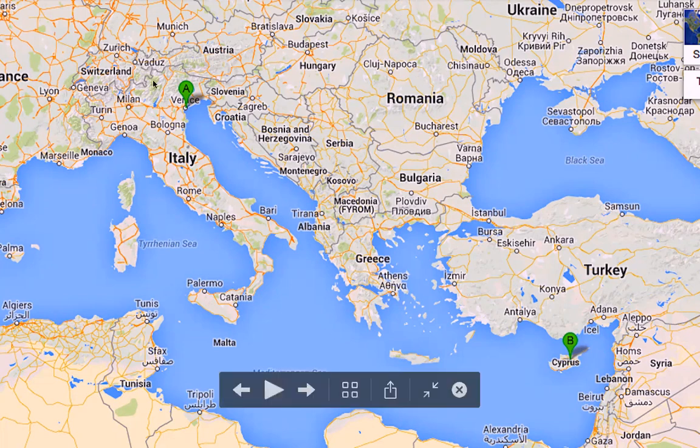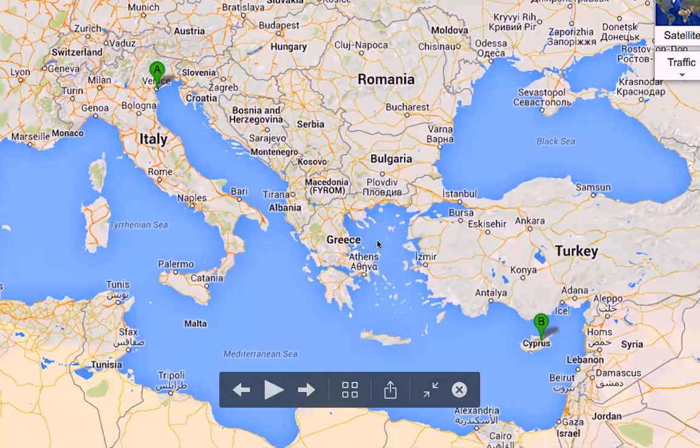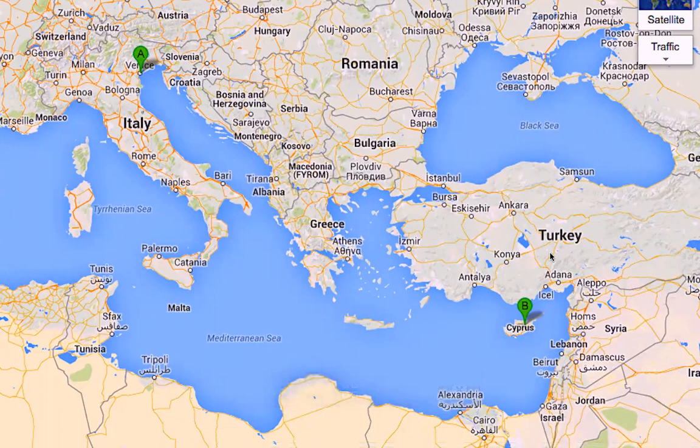It's right on the coast, and it's basically a waterway city. But Act 1 begins here in Venice. The entire rest of the play, Acts 2, 3, 4, and 5, are set here on this island in the Eastern Mediterranean called Cyprus. And notice how close it is to Turkey. Again, this is a present day map, but still the geography was the same.